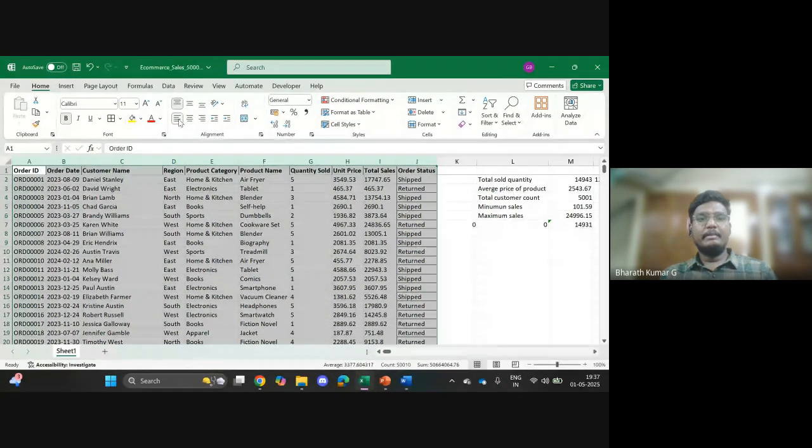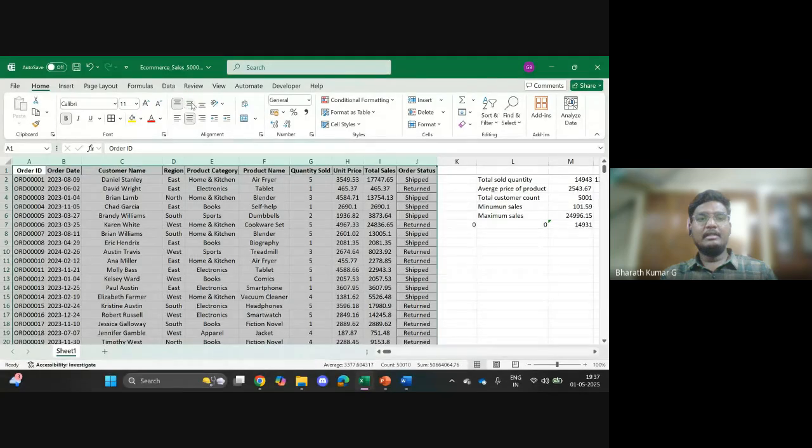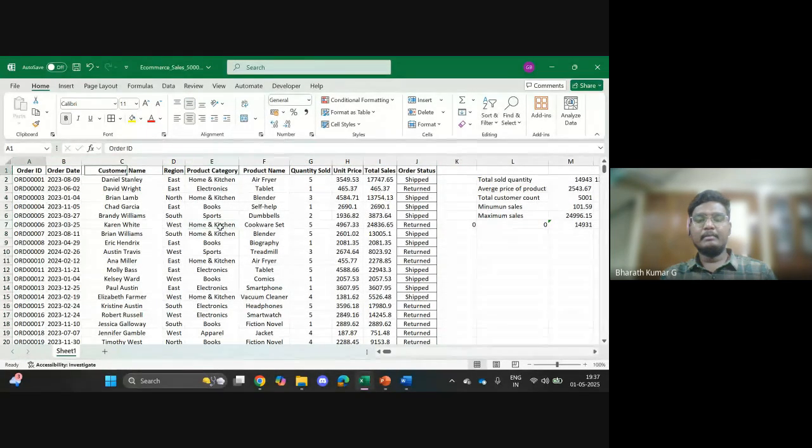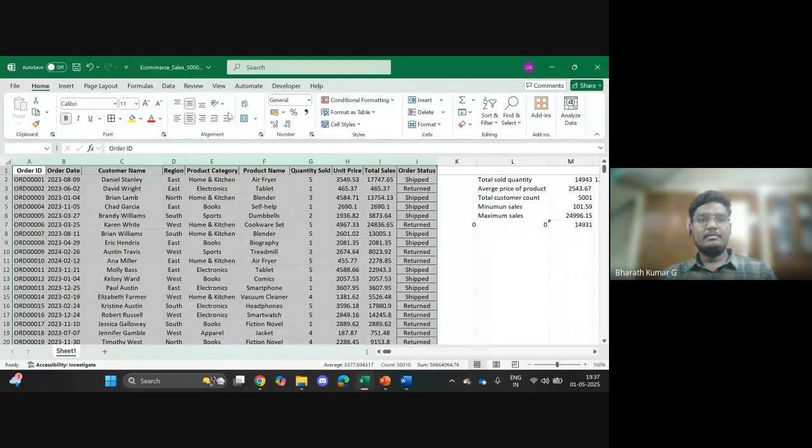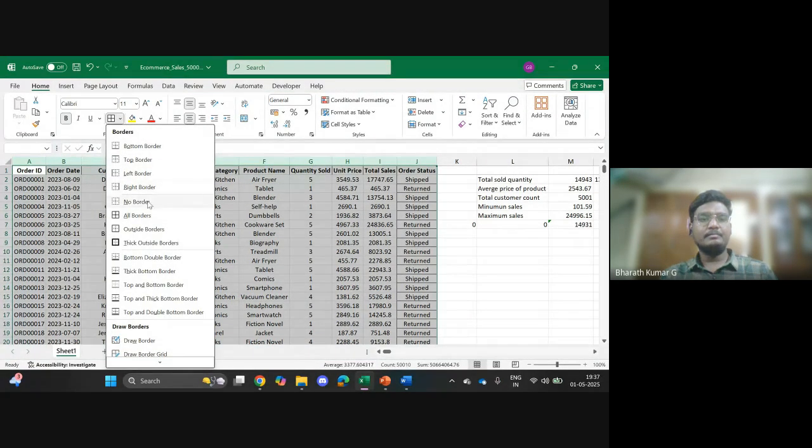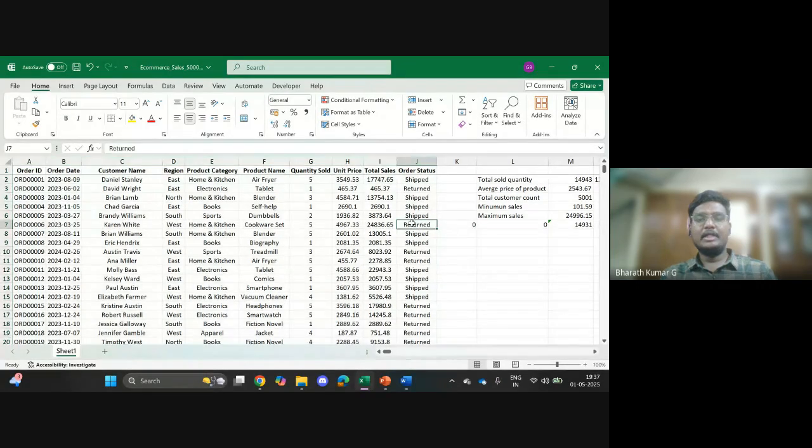Maybe you guys will feel all these things are basic. I'm explaining, but these are the major things, the major foundation that will drive you to advanced things. Okay, so I'm just formatting this one. Now it's clear, right? Our data looks clear, clean.